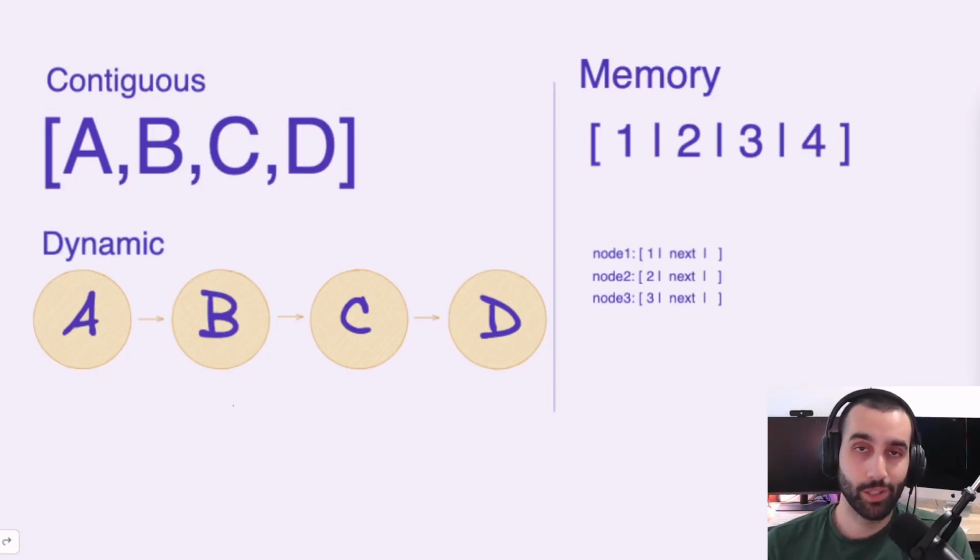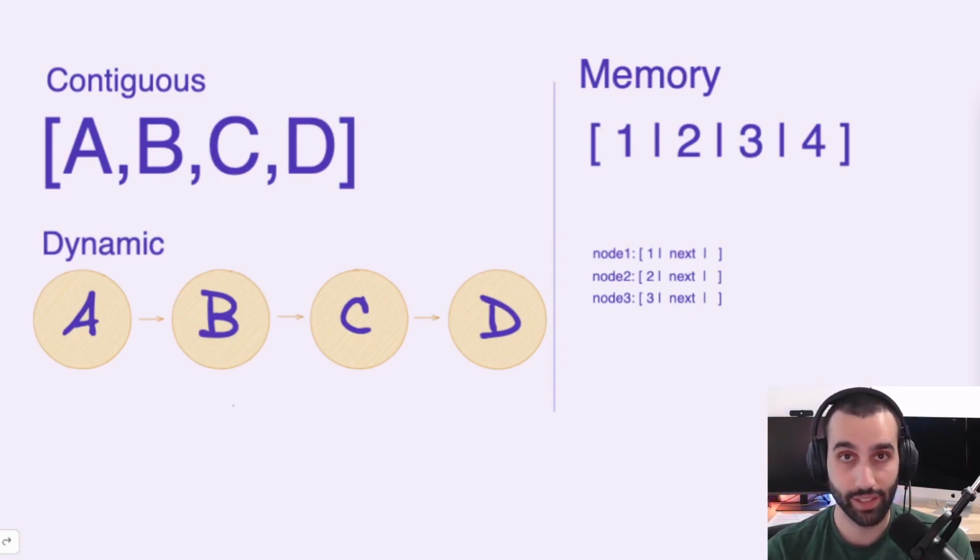Hey everyone, so today we're going to be going over the basics of linked lists inside of JavaScript. We're going to be going over singly linked lists, which means it's only pointing in one direction. We're going to go over a couple things, including why they're useful, as well as some methods, for example, how to append data, how to traverse the linked list, and also how to find if a certain value exists in that linked list.